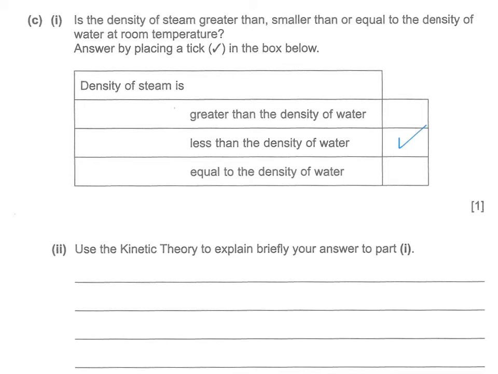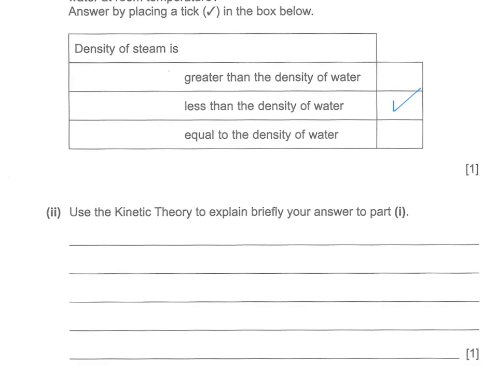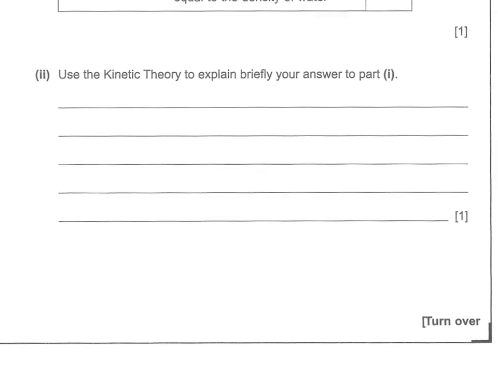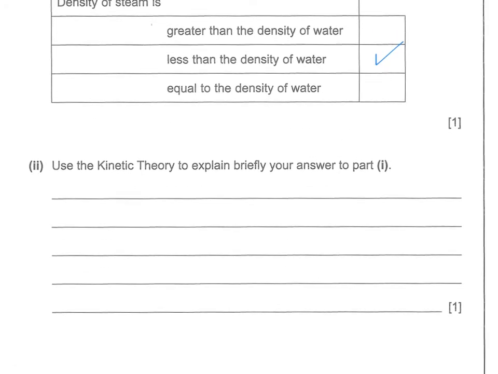And part 2 then is use the kinetic energy to explain briefly your answer to part 1. And this is the idea that particles in a gas are much further apart and moving much faster. But density wise, the only thing we're interested in is how far apart they are.